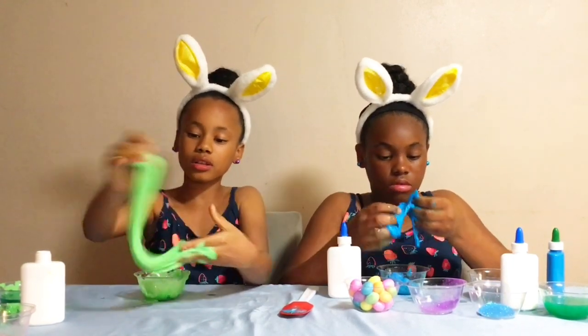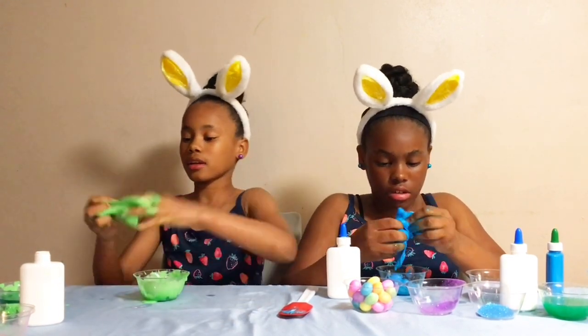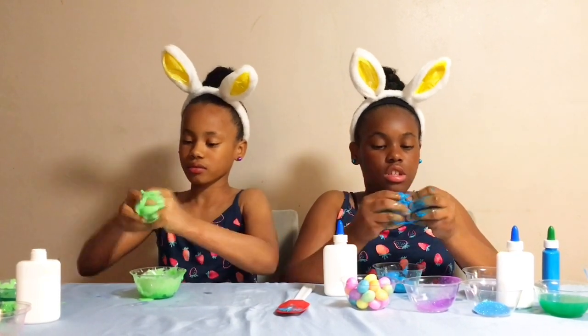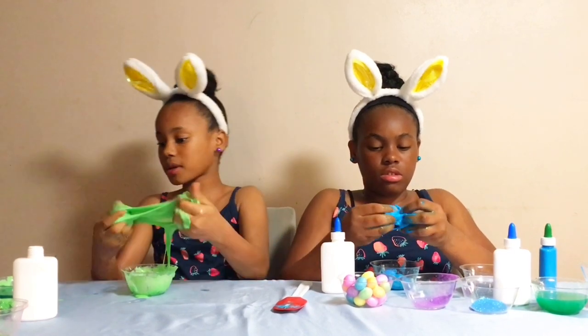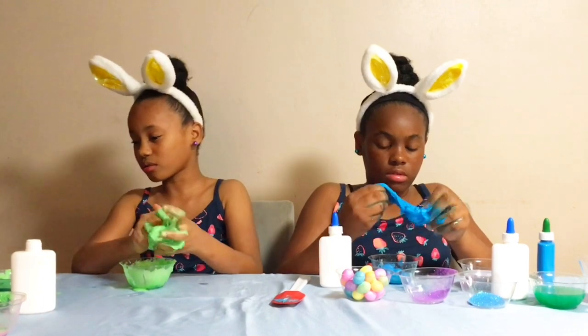Oh, guys, so look at this. I might put glitter in mine, because it's turning a little lighter. It's a little darker than it is. It's scratchier than that one. I don't know why, but it is. Yeah, this one is too. I think it's because we used the white one. This is the Crayola blue. The Crayola is a little better.